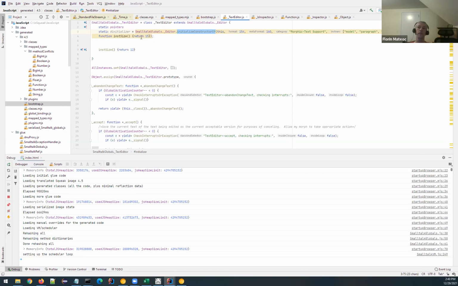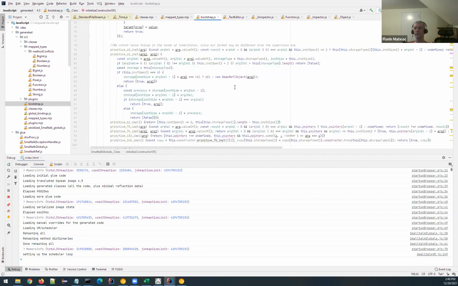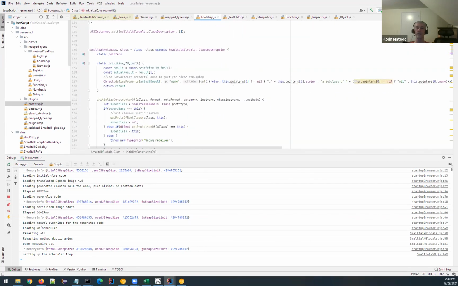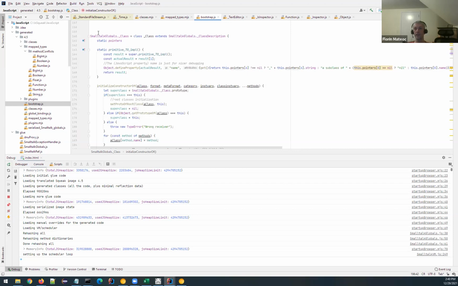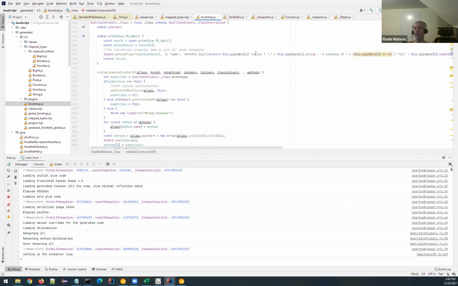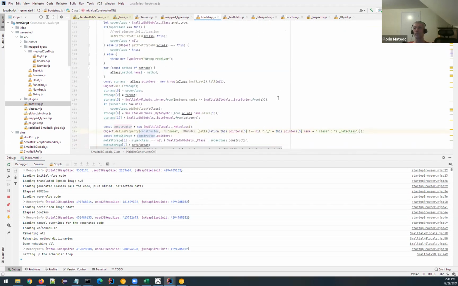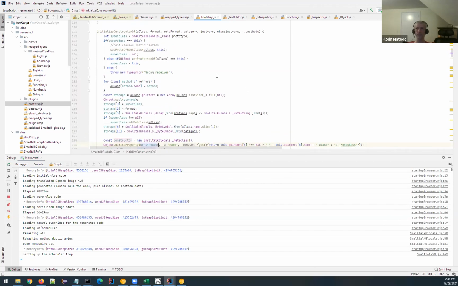So this is for the metaclass, and we can see what this does a little bit. This method exists in class, and this is for all the root classes initialization.